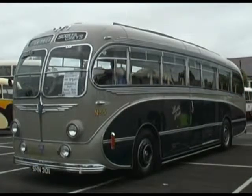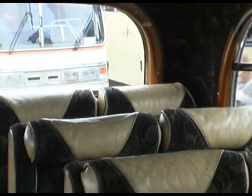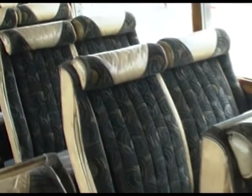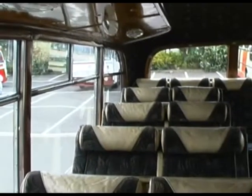And I've always said it's like Dan Dare, it's Dan Dare-ish. Because in the 50s, Dan Dare was the space age thing, and very streamlined it looks. Whether it is streamlined or not, I don't know, but it looks streamlined, which sets the vehicle off really nice. And it has a lot of bright work on it, which, when polished, as you can see, looks really well. When I wash it and polish it, it'll take me over 2 days, and my arms ache afterwards. No machines, it's all elbow grease. But I think the finished product's worthwhile.